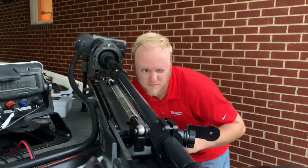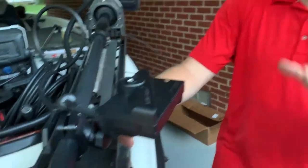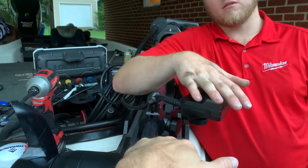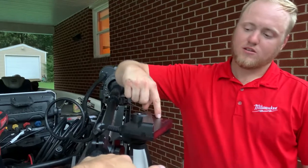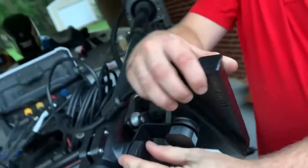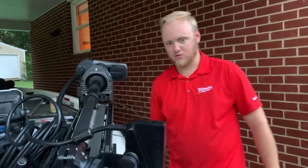Lowrance doesn't label their marks. There's just marks there. But this is what I've concluded. Most people store their boat with their prop on the inside, which means their Active Target will be mounted on this starboard side. If you're doing that, the temperature sensor right here should be up when it's in forward mode. If you want to go to scout mode versus the bottom, you just switch it to this. Now you're in scout, which is honestly how I'll probably use it most of the time.